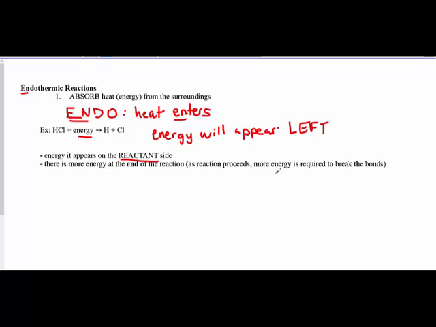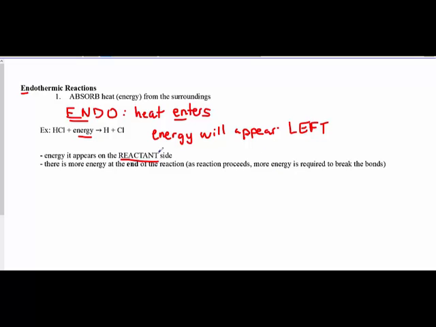And so when we're talking about heat, heat is a type of energy that can be transferred from the surroundings into a system, from one chemical species to another. And when we're talking about temperature, temperature is actually a measurement of the kinetic energy that a particular species has. So it is different from heat. So we just need to be a little bit careful here that when we're talking about absorbing heat or absorbing energy, what is happening to that energy?